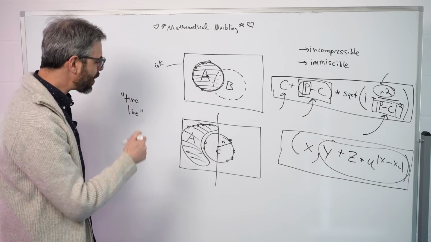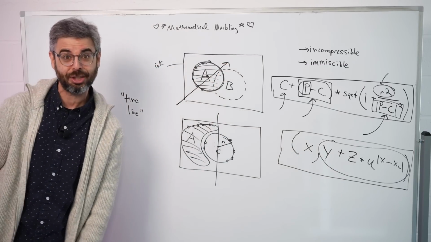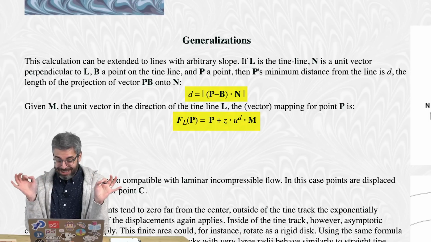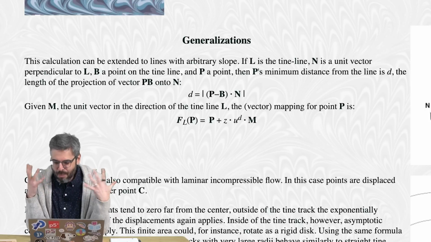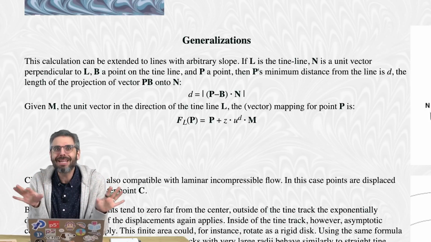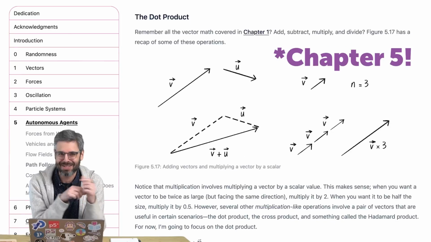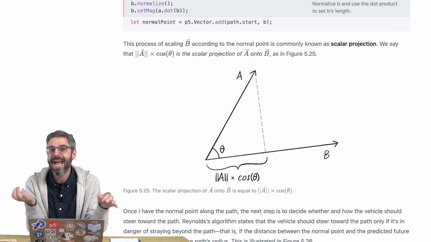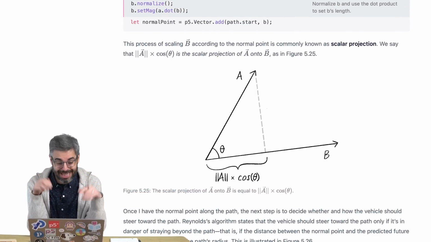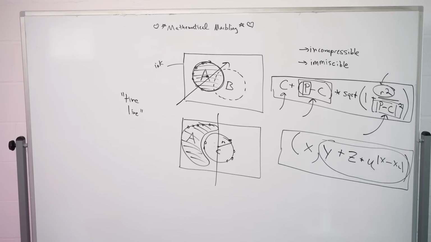But what if I wanted to apply a tine line in any vector direction? Here is the answer under generalizations. This looks a little bit intimidating in terms of the new math that might be applied here, but I think we can handle it, especially if we lean on chapter 6 of The Nature of Code, where I look at a concept called scalar projection and the vector dot product. That's what's being referenced here on this page. Let's make our own version of the diagram.